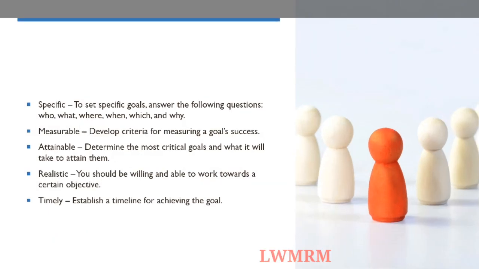Specific. To set specific goals, answer the following questions: who, what, where, when, which, and why. Measurable. Develop criteria for measuring a goal's success. Attainable. Determine the most critical goals and what it will take to attain them. Realistic. You should be willing and able to work towards a certain objective. Timely. Establish a timeline for achieving the goal.